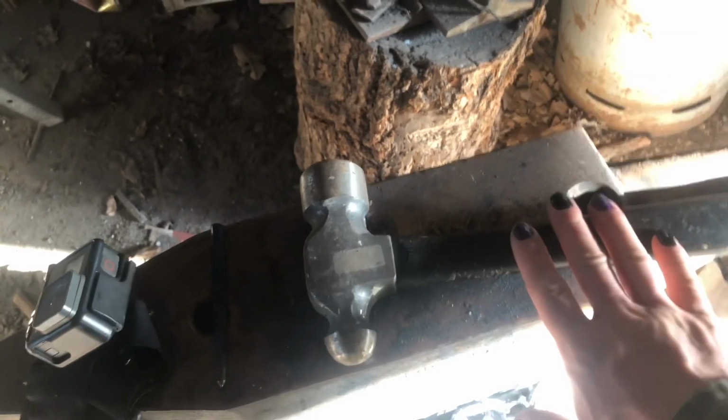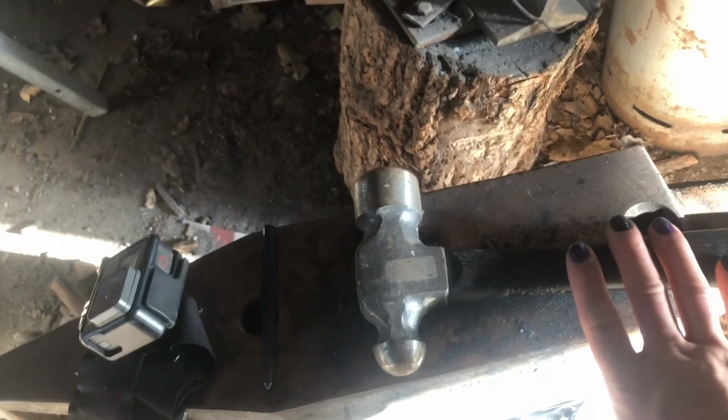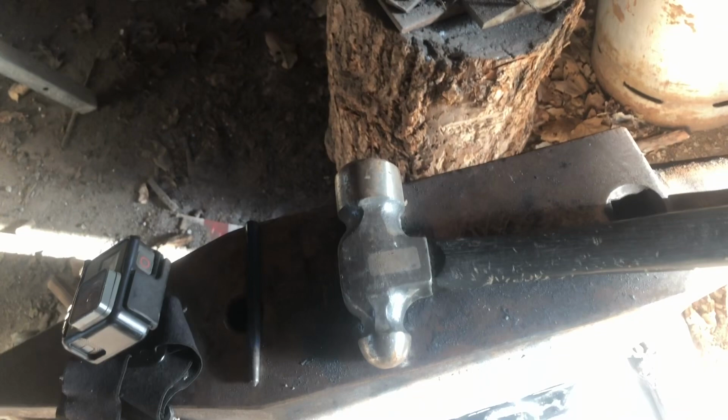I'm not gonna throw it away. Of course, it's steel. Been meaning to make something out of it for a while. Just have yet to do so.